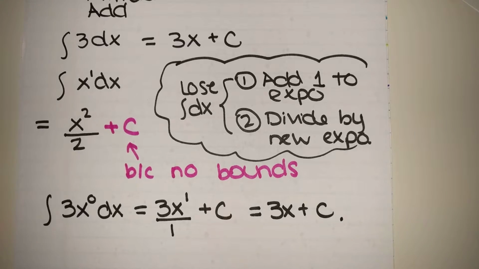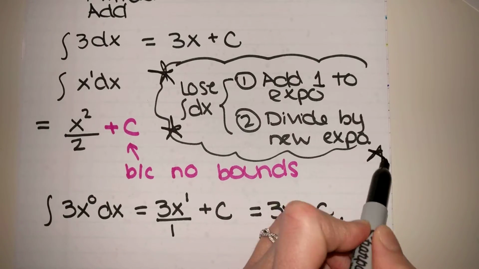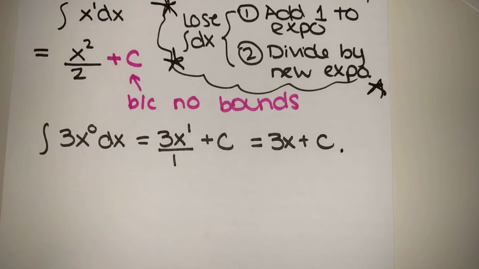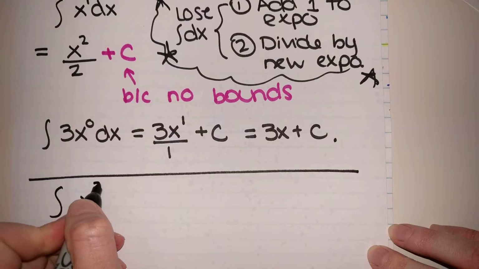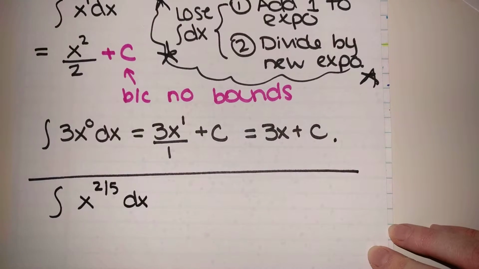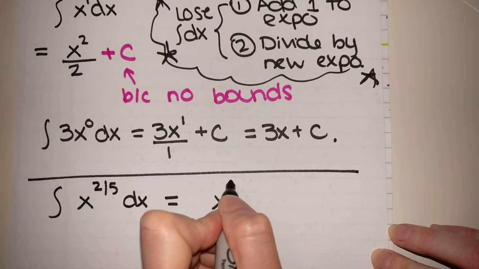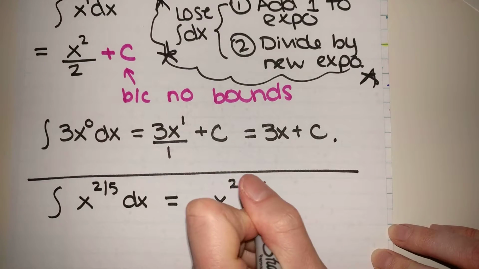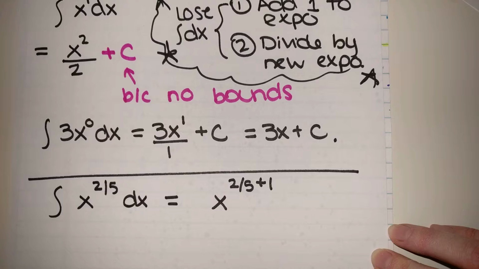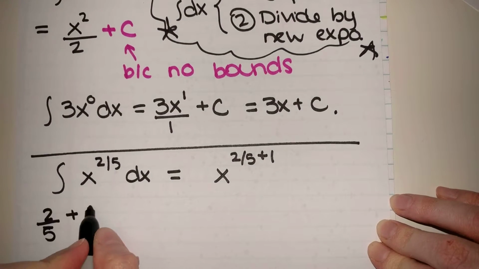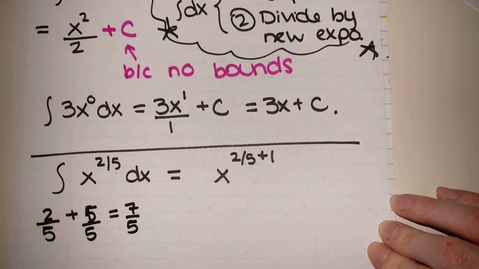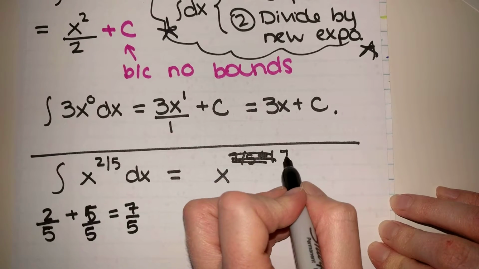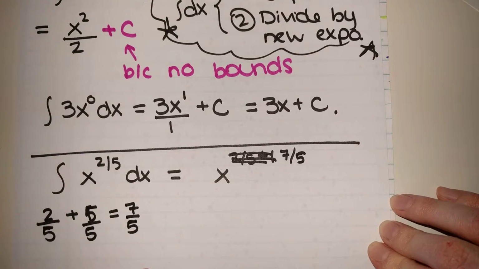And there are several variations on this theme of using the power rule. One thing you want to be careful of is when you have a fraction. So if, for example, I have something that looks like the integral of x to the 2/5 dx, what will happen there is I will add 1 to the exponent. And again, as soon as I add 1 to the exponent, I lose this whole integral sign. So I take my little 2/5 and I add 1. So to add 1, I want to write that as 5 over 5. So that becomes 7/5. So adding 1 to the exponent is really going to result in an exponent of 7/5.